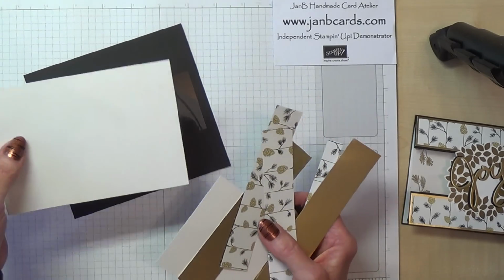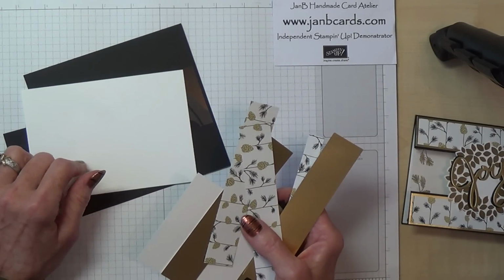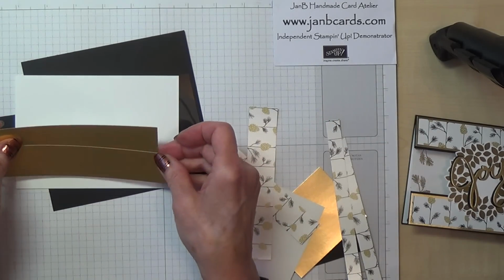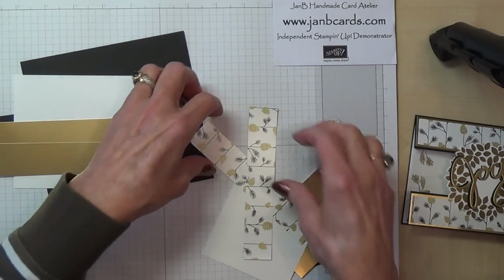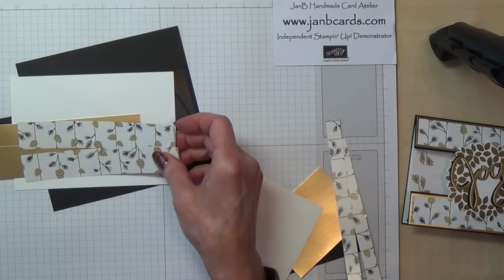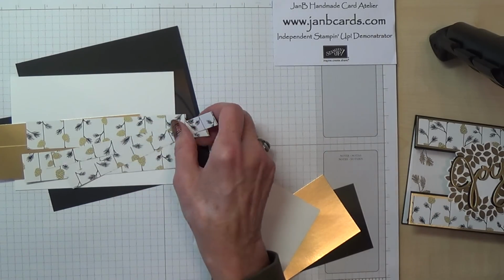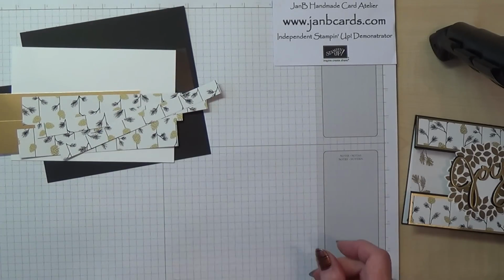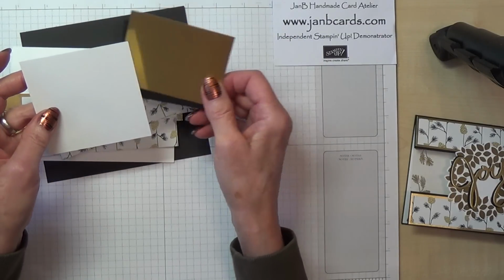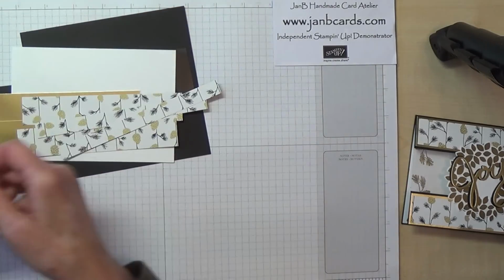Whisper white, which is for the lining, which is 4 inches by 5 5/8 inches. Two pieces of gold foil, which measure 1 1/8 by 5 5/8. Two pieces of designer series paper, which measure 1 inch by 5 1/2 inches, and then another 2 pieces that measure 1/2 inch by 5 3/4 inches. And then these 3 pieces, the gold and the black, both measure 2 1/2 inches by 3 1/4 inches, and the white is 3 1/4 by 3 1/4 inches. These 3 are approximate sizes.